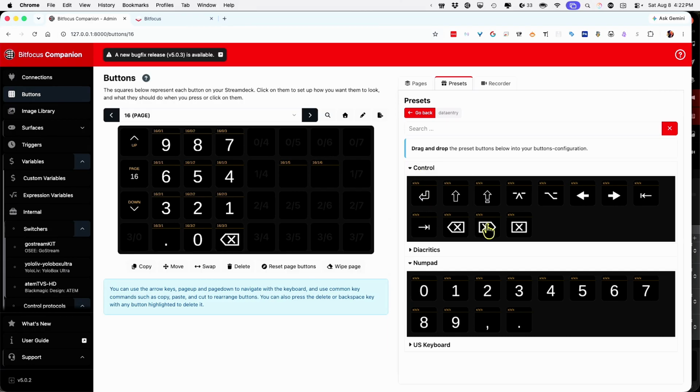And under control, this is where I got the backspace button. And for the rest, I got them all here. So if you're in Europe, maybe you use a comma instead of a decimal point for your numbers, whatever. And maybe you don't need those at all if it's all whole numbers, like you're never going to do currency. You're only going to do like how many people are watching or something like that.